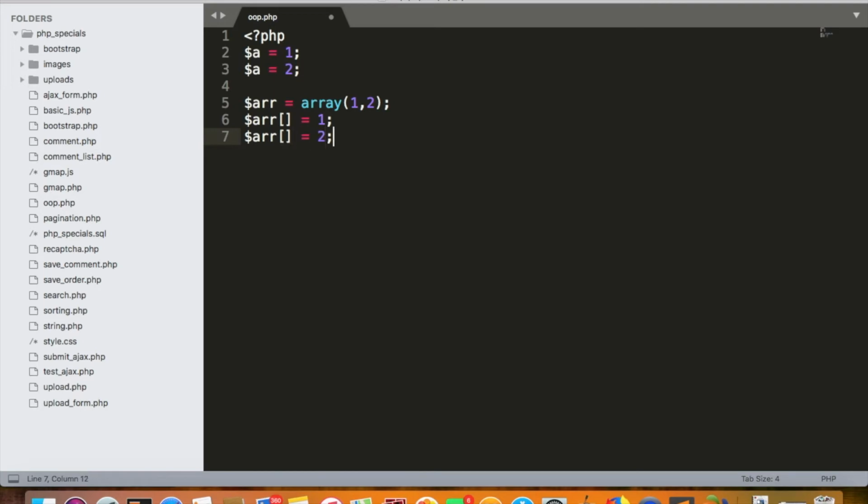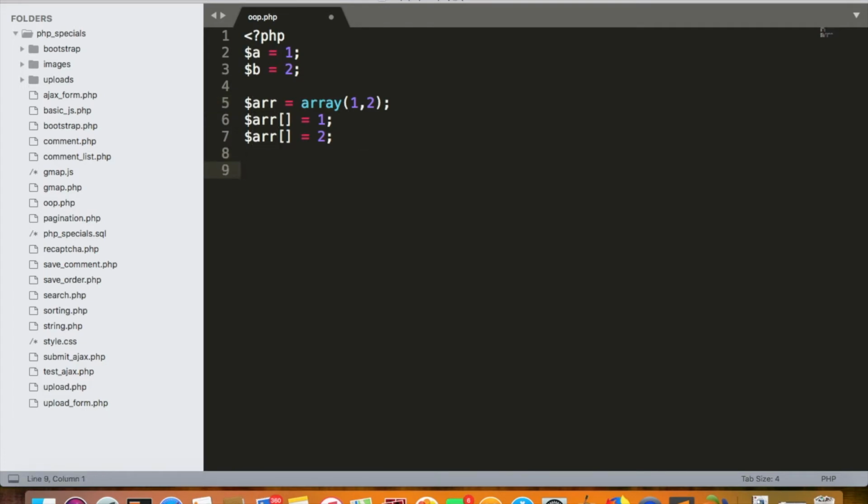So we found a way to assign multiple values to the same variable with the help of an array. It is a tedious task to have various variables to hold multiple values. So instead of saying a equals 1, b equals 2, c equals 3 and so on, we could just assign 1, 2, 3 in the same variable in the format of an array.